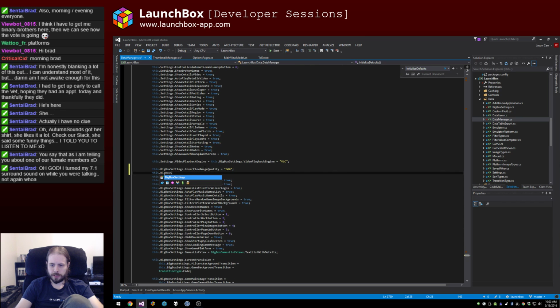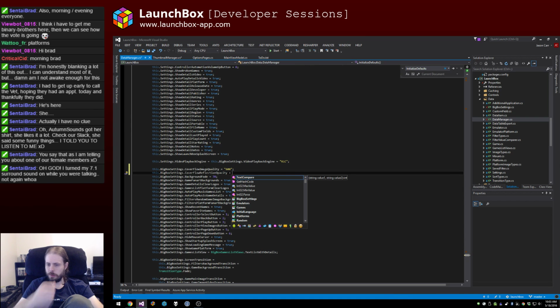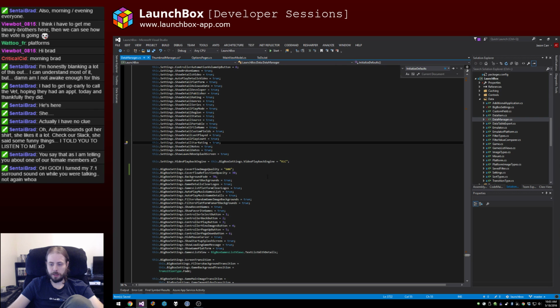This.BigBoxSettings.CoverFlowReflectionOpacity equals, I don't know what the default is, so we'll have to come back to this. I'm going to set it to 30 right now. Probably should have set CoverFlow image quality to be an int, but it really doesn't matter that much.